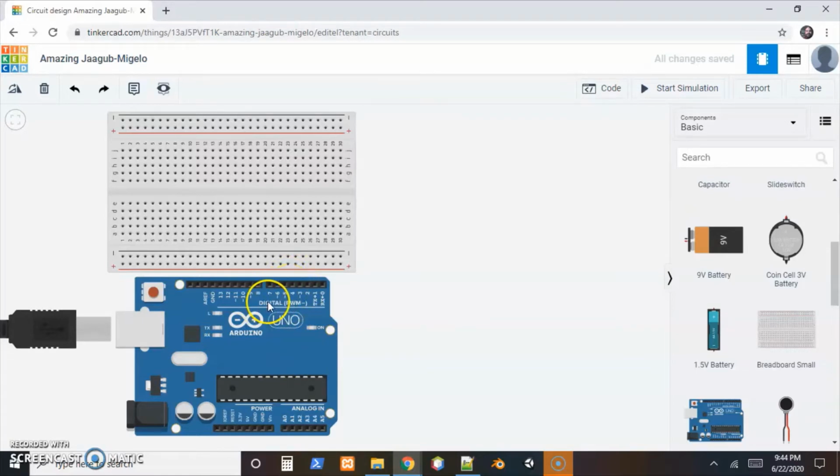Or we can read from them, and in that case, again, it's still just a high voltage or a low voltage. We ask the computer, do we have a high voltage or low voltage at that pin? And then we do something accordingly. And that's where we get our inputs and outputs. So that's the numbered ones here.